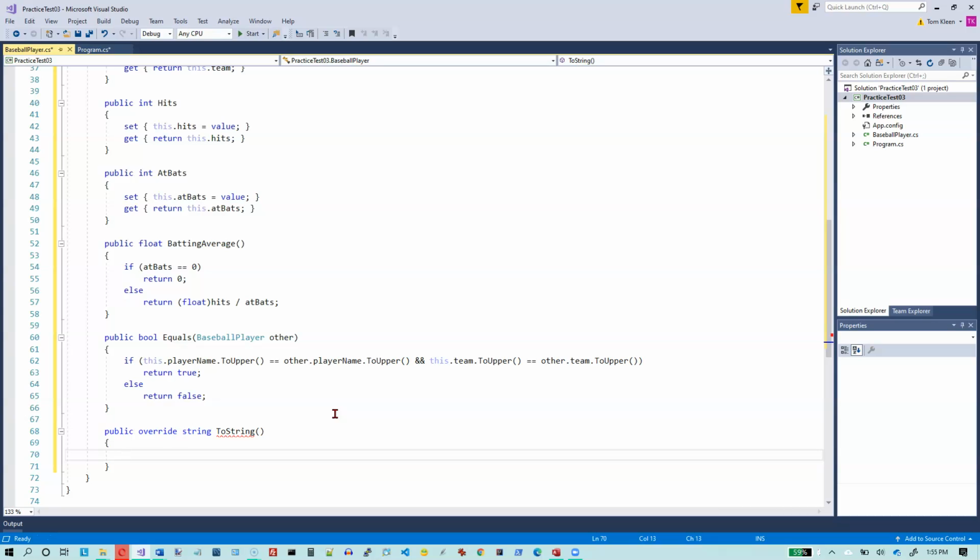So I want to return a string, so we can just do this one return statement, basically. It's going to be this dot name plus this dot team plus this dot hits plus this dot at bats plus this dot batting average.